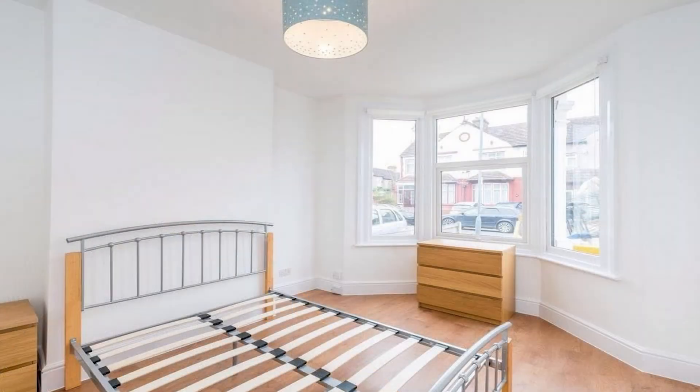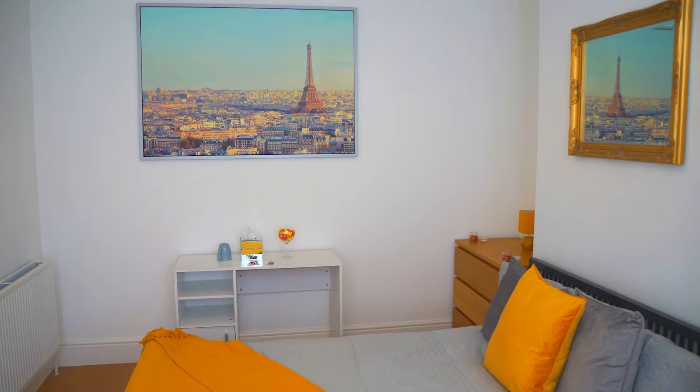The reason I wanted to bring Katie on here in room number one is because this room and this house basically brought me and Katie together as partners in a business venture — taking on this property. Katie is actually one of our youngest investors into our organisation, and she decided to invest with us in order for us to take over this property back in February of this year. It would be good for people watching to understand why you decided to invest with Impact Properties and how it all happened.